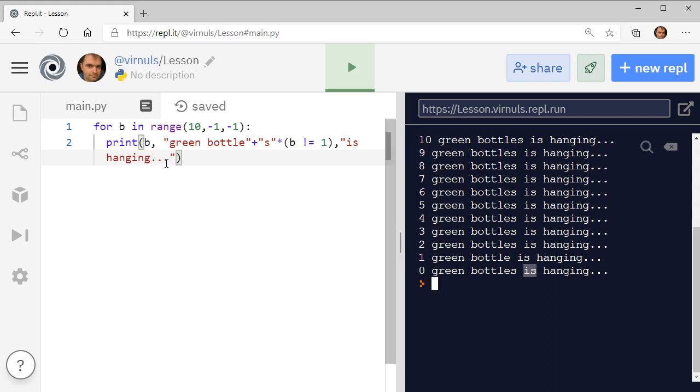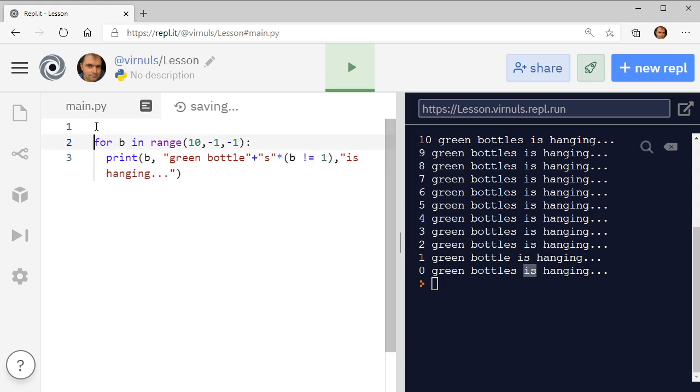Well, yes we can, because if we're treating true and false as a number, and using it for calculation, we can also use it as an index into a tuple or a list. So if I say verb equals, I'm going to use a tuple, and the difference between a tuple and a list is that a tuple doesn't change.